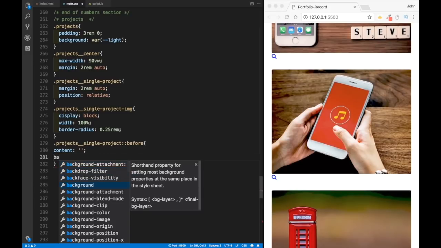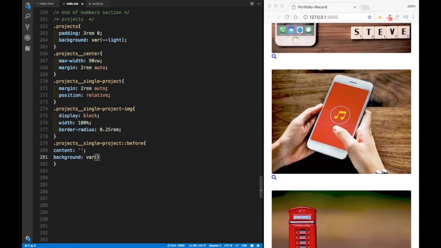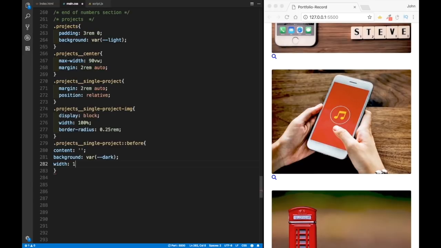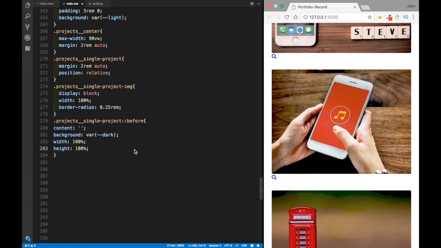Then we're going to do a background. For the background, we're going to do a var, and we're going to do a dark one, like this. Then once we have the background, we need to set the width and height. So for the width, I'm going to say 100%, and also for the height, I'm going to set 100%, like this. So basically, this is going to be taking up the whole background of the container.